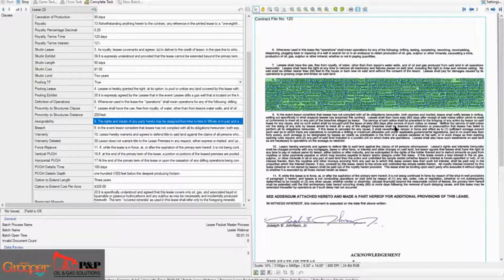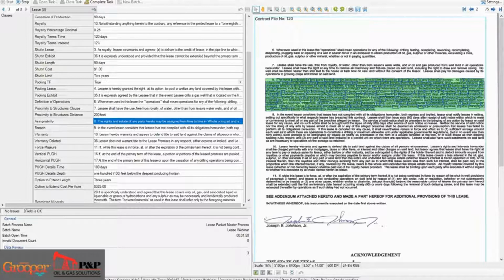And so in that case, when our lease analyst notices, hey, there should be an assignability clause, that's pretty standard, and Grooper didn't find it, they flag it and let the Grooper tech know there's an issue here. Rather than mark it, they review these one lease at a time. So instead of hitting complete task, they would stop right there. That exits out of this portion of the program. And then they submit a little ticket to the Grooper tech just saying, hey, on this lease, it's not finding the assignability clause. And then we have a choice to make.